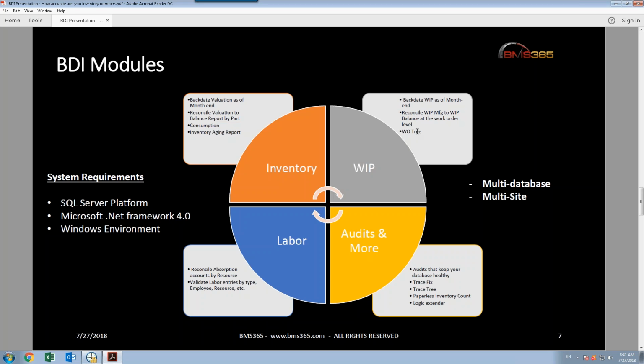It reconciles, and it has different functionality like the work order tree. The labor helps you with the reconciliation of absorption accounts. It validates your labor tickets, and you can also calculate efficiencies and many other things.